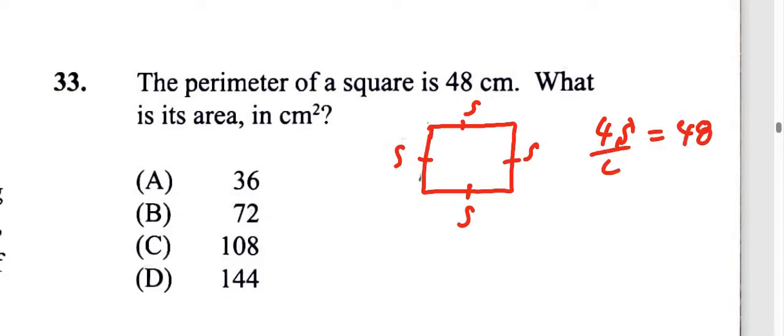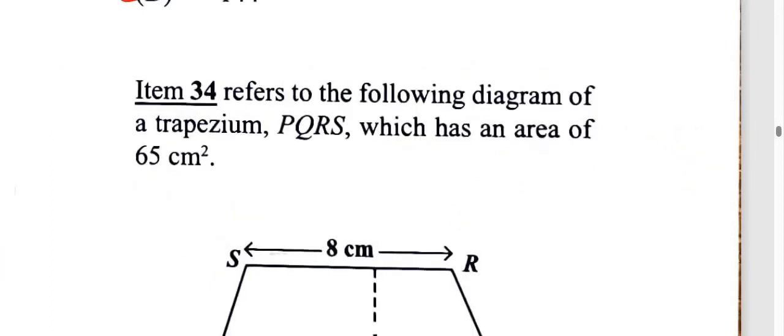If we want to find the length of one side, we divide simply by 4, which can give us S equals 12, because 12 times 4 is 48. Now, what's the area? Well, we can find the area by simply multiplying any two adjacent sides. So we know that one side is 12 centimeters in length. So 12 times 12 is 144 centimeters squared.